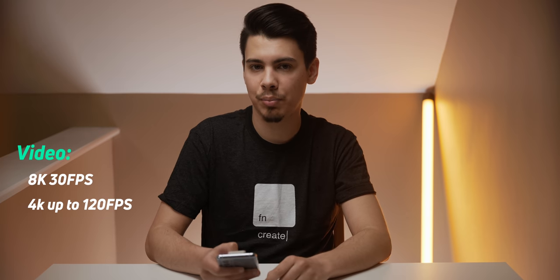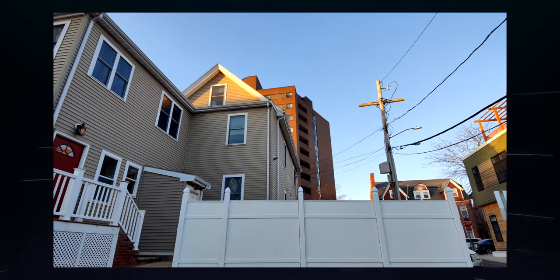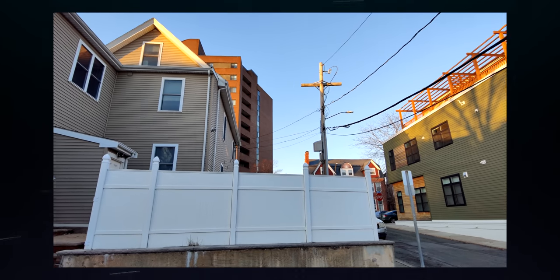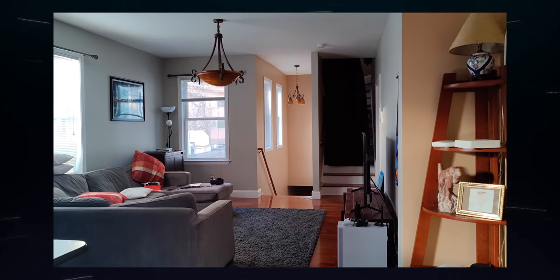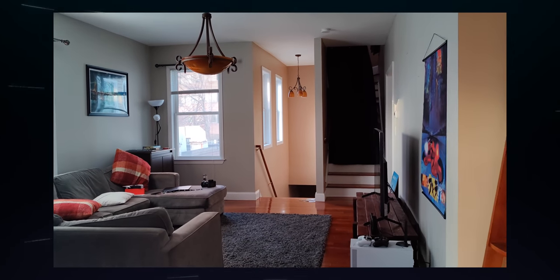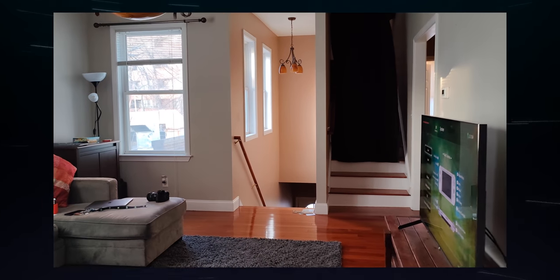Lastly, the OnePlus 9 Pro can shoot video in 8K at 30fps and 4K at up to 120fps. For the most part, video is pretty respectable. I found that stabilization was definitely better than past OnePlus flagships, and the footage was clean, color accurate, and sharp. All in all, the video is good and pretty much meets all the other Android handsets on the market.